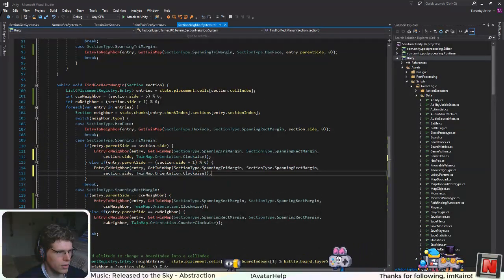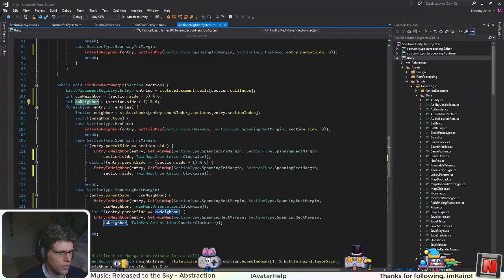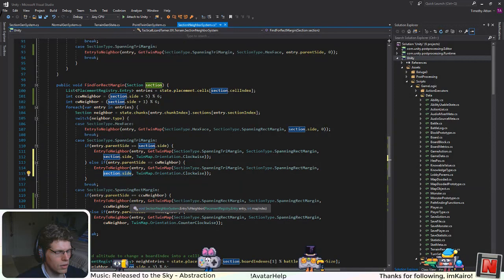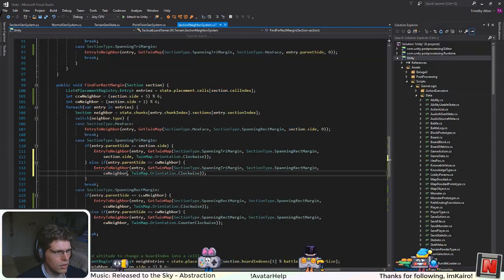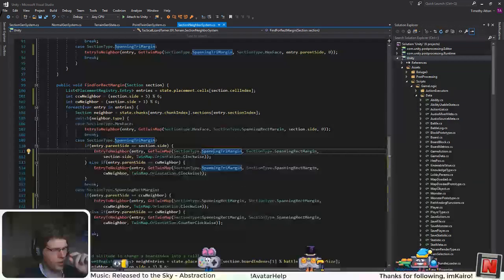Okay, and then here, I already have this, so I can just do that. Oh, except I'm finding the triangle margin.